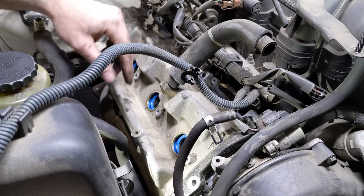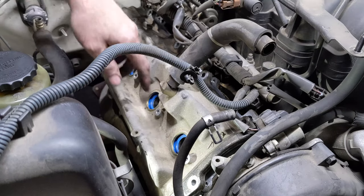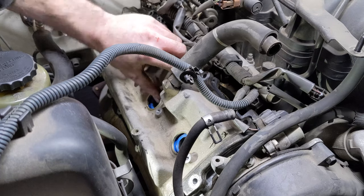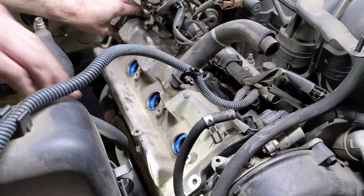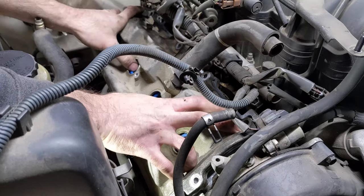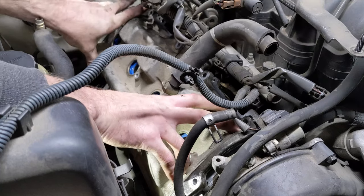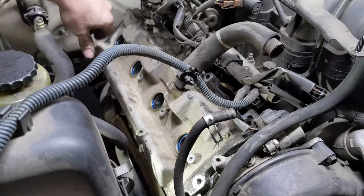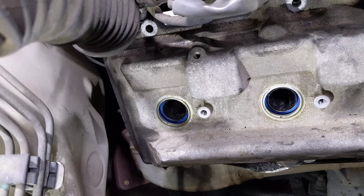Once you have the valve cover in place, you have the spark plug tubes that are coming into contact with the seals. So just make sure all those are lined up. And once they are, you can slide it down over the spark plug tubes. Should look something like that once it's down into place.